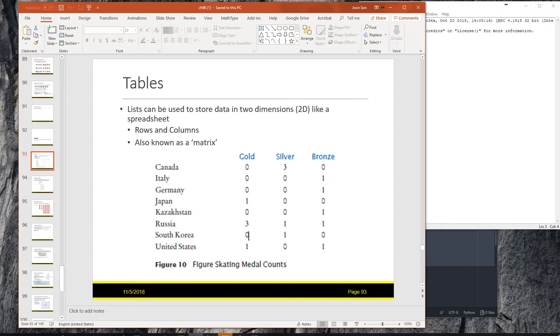So if you look at this matrix, it has gold medal, silver medal, and bronze medal. So how many rows? 1, 2, 3, 4, 5, 6, 7, 8. 8 rows and 1, 2, 3, 3 columns, right? So in a way this is a two-dimensional matrix. In theory, you can use a three-dimensional array, but typically most people use a one or two-dimensional array.